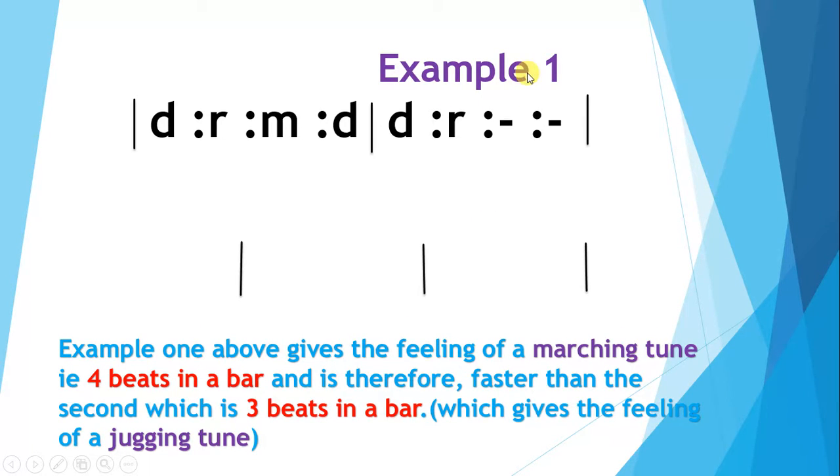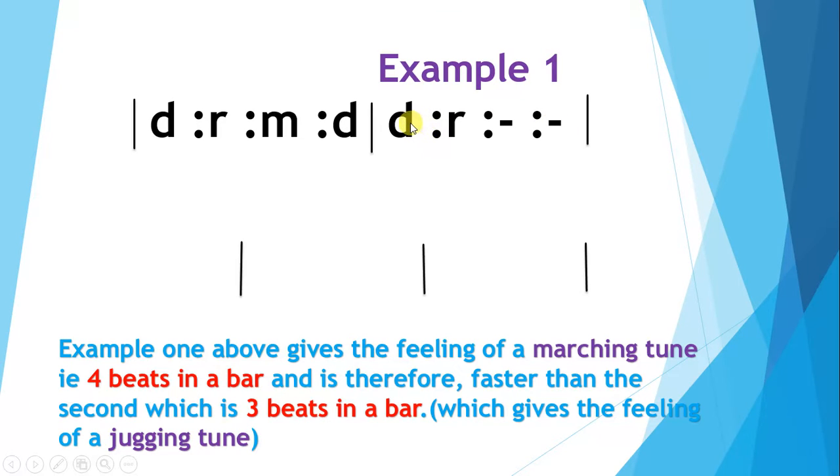This is example 1. We are going to come to it in a jiffy. That is 4 beats in a bar. Remember, we are counting this as beats 1 and 2 and 3 and 4. Now if you look carefully here, you see a small problem. It was in our first lesson, but I will explain briefly for those who don't know. This is a beat, and this is a bar line. We are going to come to that. There are 4 beats within this area, 1, 2, 3 and 4. It's the same thing over this way.